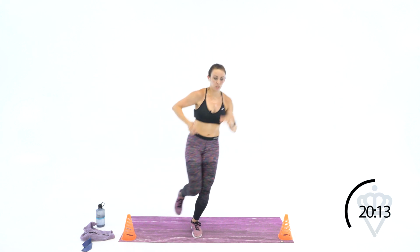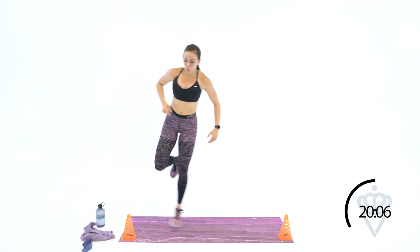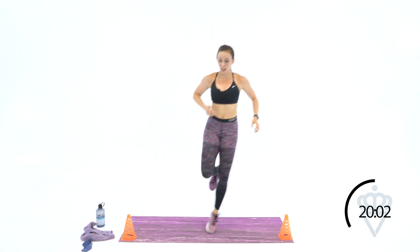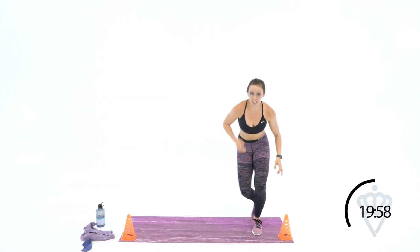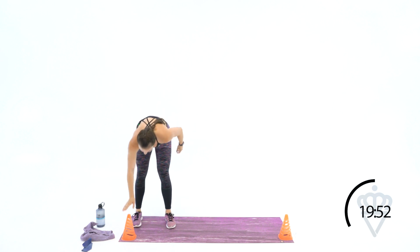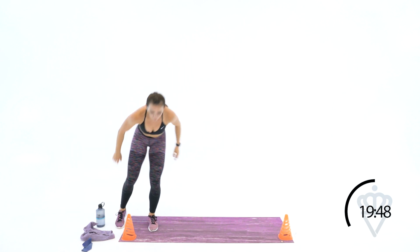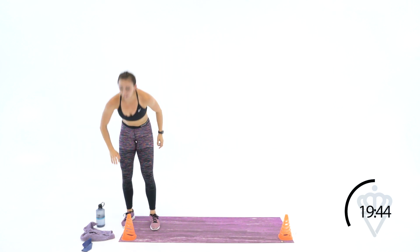Left foot only. 1, 2, touch. 1, 2, touch. Lots of core control here, right? Touch. And if you need to tap that foot down when you bend, that's okay. You can do it. Use it if you need it. I need it too. 15 seconds. Hop, hop. Good job. 5, 4, 2, 1. All right, rest.